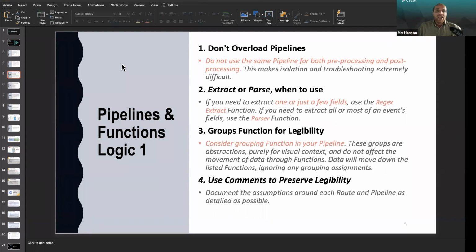Again, if you don't have a huge number of pipelines or functions, I should say, don't overburden yourself with grouping. It's only when your functions list grows to be too much and you can't fit them on one screen and you can logically group them together, that's really what you should be doing at this point. Again, it has no bearing on the functionality or the sequence of events or performance. It's just the visual appearance thing.